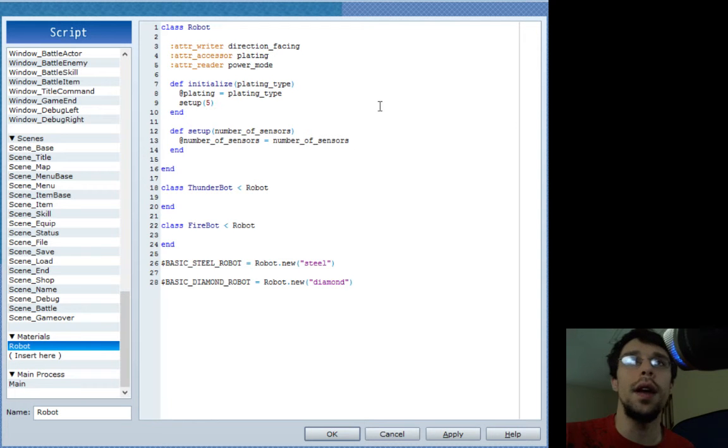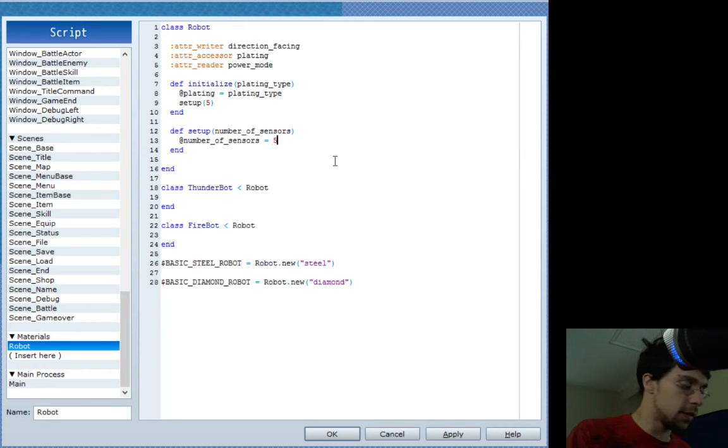By the way, if there is no symbol, but it looks like you're using a variable in the Ruby coding, in this case it looks like we're using a variable because our variable's right here. They can be the same name. As long as the type is different, the variables can have the same name.